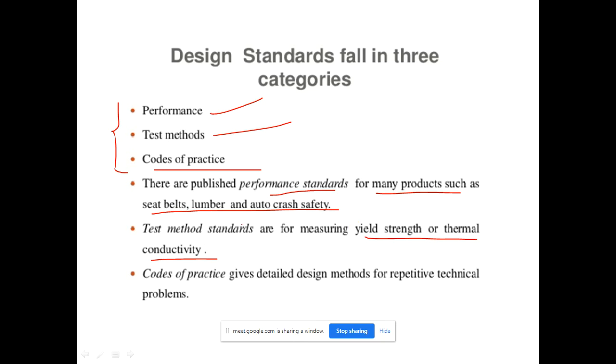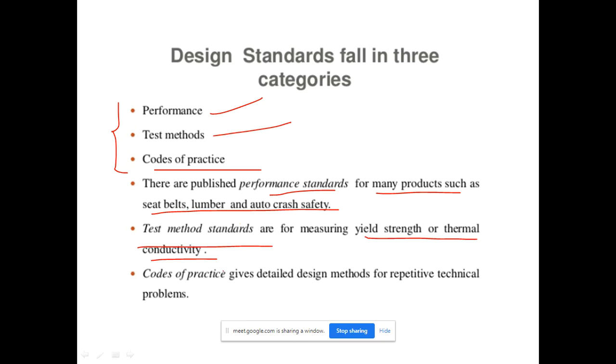So this test method guides you on how you can measure the different points of failure, or how you can measure the different parameters or variables of any mechanical component or any item. Like you are measuring the thermal conductivity, the electrical conductivity, the coefficient of thermal expansion, calorimetry, the different flash points, different burning points. So everything comes under the test method standard, okay.